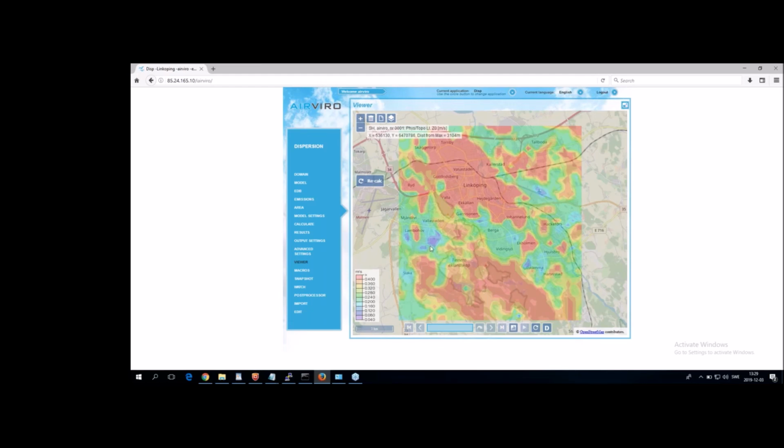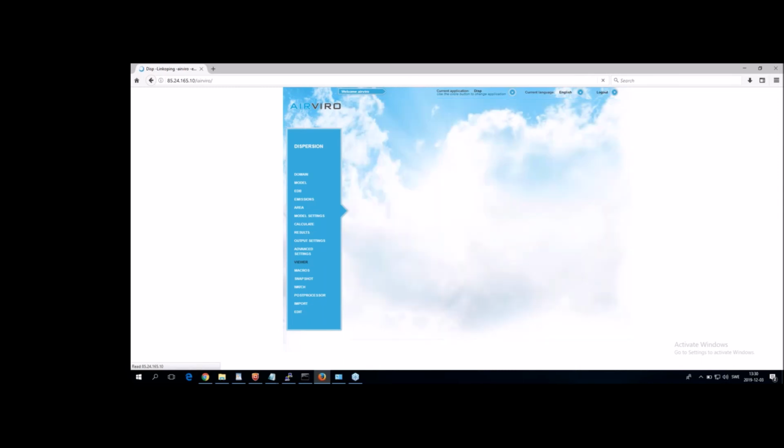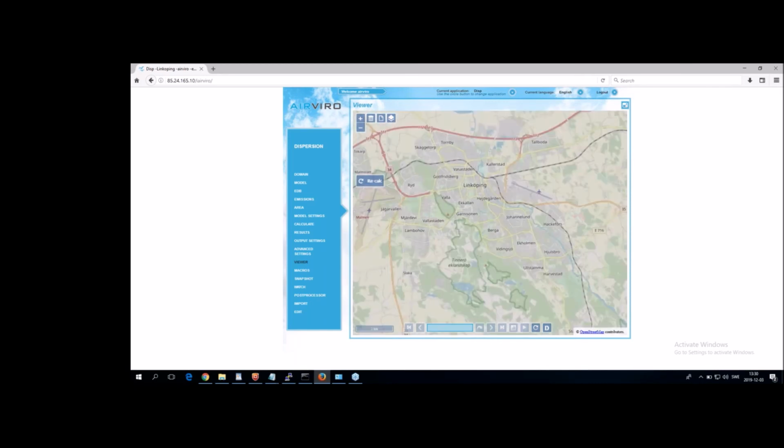I shouldn't do that. If I go back to the viewer again, I can actually select any emissions if I have any.